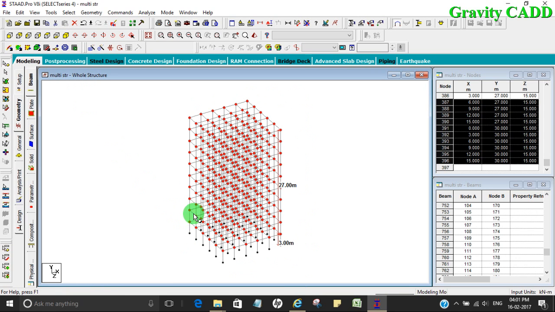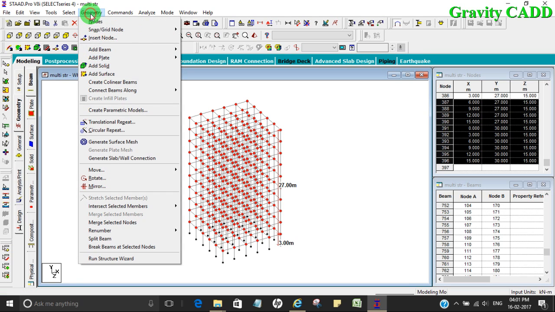So what I am going to do is reduce the height of the structure above. So you can say I am going to move this structure. For moving this structure, in STAAD Pro the move command is used with geometry. So go to the menu bar, select geometry, click the move command and select joint.